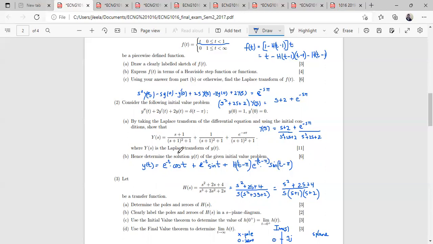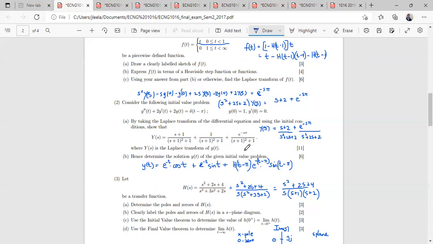And now you want to determine your inverse transform of the initial value problem. So for this here, remember you could use your shift property, minus 1. So you have e to the minus t, and then s over s squared plus 1, which is cos t. And this one goes the same, e to the minus t, but this is sine t because 1 over s squared plus 1 is sine t, the Laplace inverse of that.